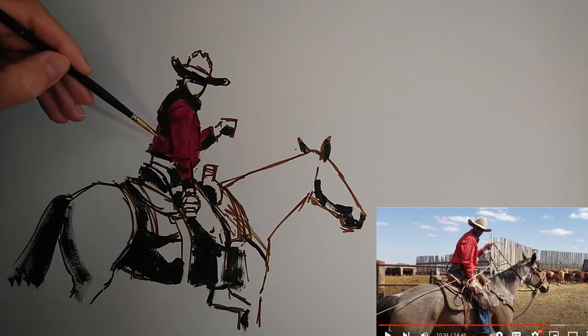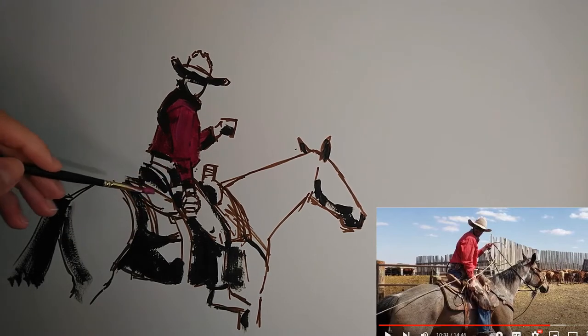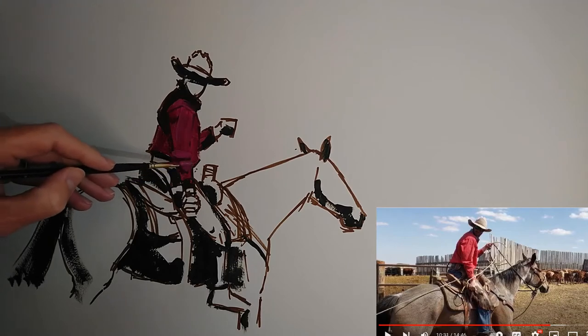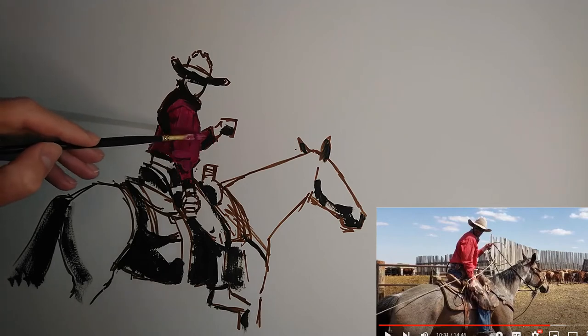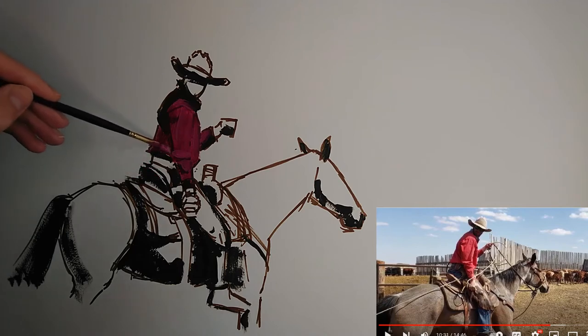So I'm not interested in copying the exact color of the shirt, for example. And then while that paint is still damp, I'm coming in with a little bit more of the tinting white in the mix and just doing a little bit of wet in wet, softening some of the darks a little bit further, but also just adding some very subtle highlights to the shirt. And I can soften further some of those dark edges as well.